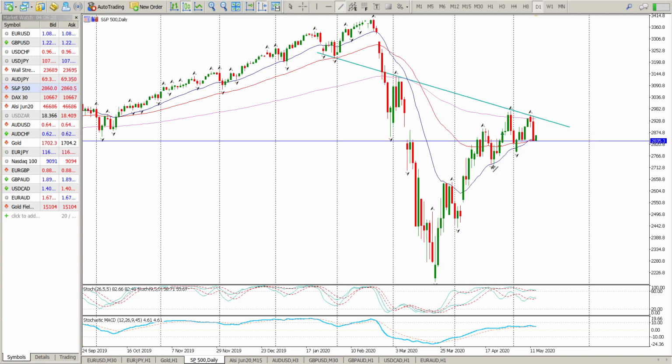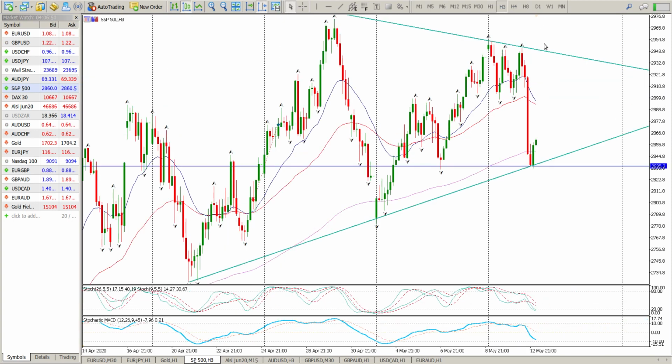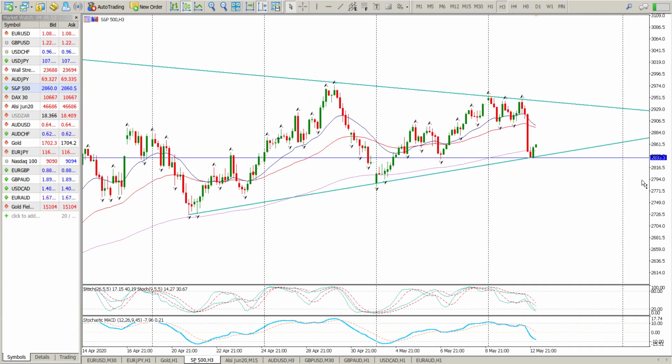And then we have this trend line, which is basically, we've had a third touch on that. So 1, 2, 3 touches on that. So head and shoulders, consolidation pattern. My feeling on this is it's a consolidation pattern, and we're going to just clarify that on the 3 hour. So that level there is important.